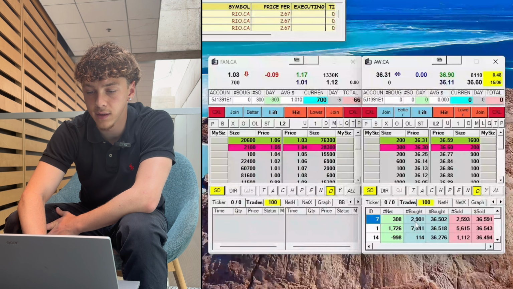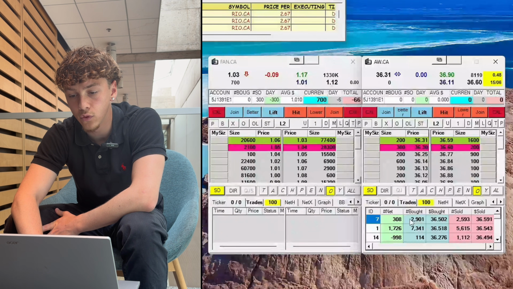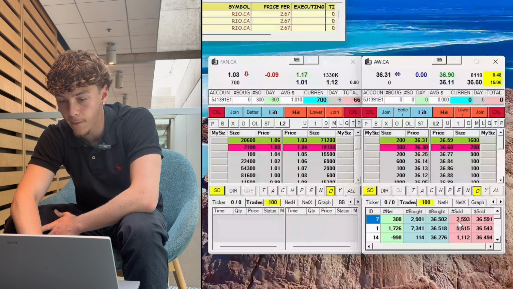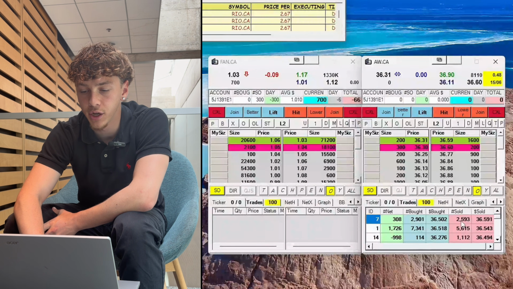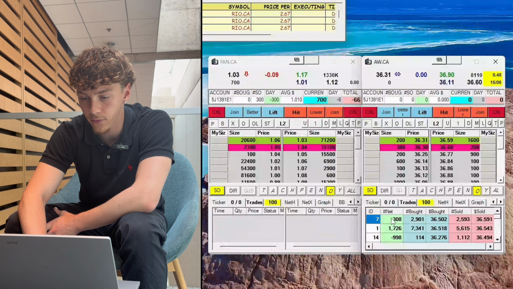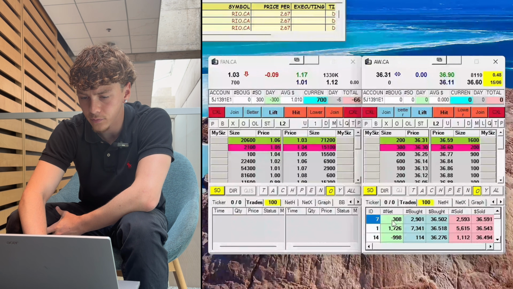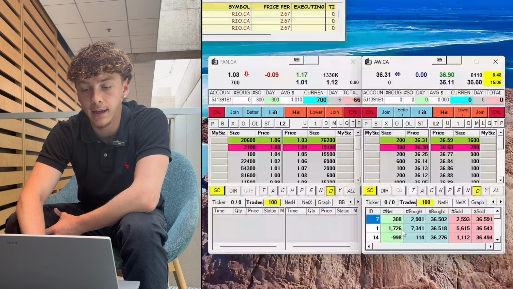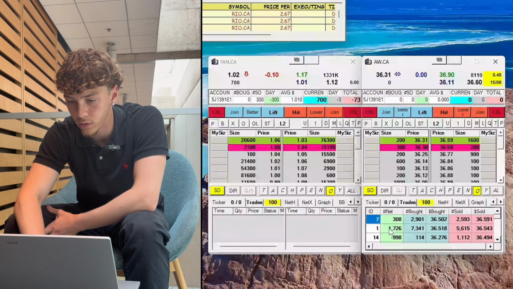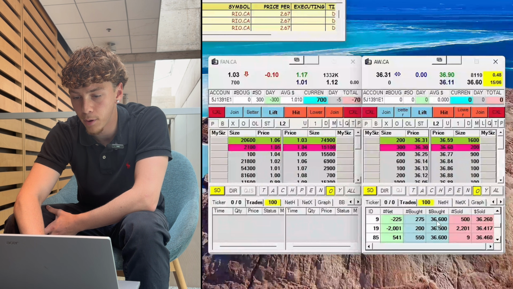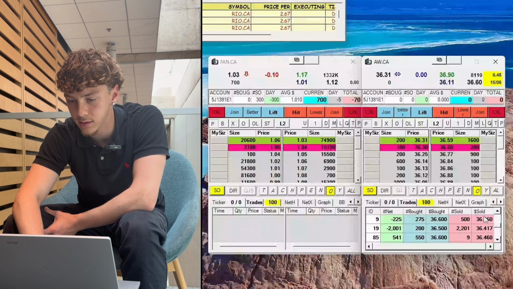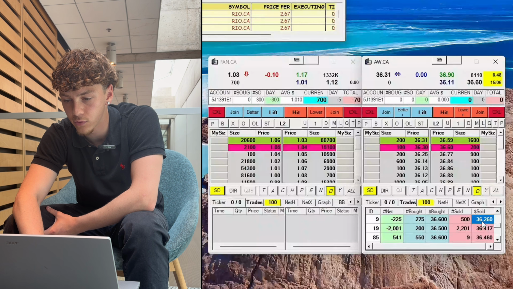So for example, today, broker 7 bought 2,901 shares and sold 2,593 shares, which means that his net for the day is 308. So this is really interesting if you want to see how the market maker is doing. So for example, broker 9 bought at an average price of $36.06 and then sold at this price right here.